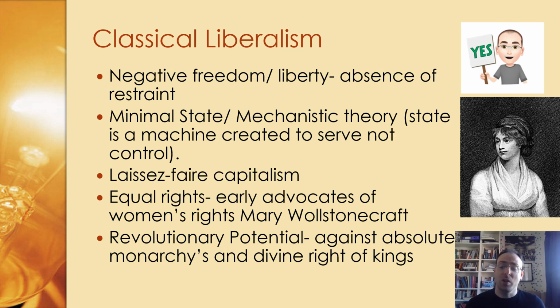Now, this individualistic set of ideas means that classical liberals believe in a very, very minimal state, what's referred to as a mechanistic state, which is like a machine that is created to serve the people, not to control them. You'll see this in liberal thought, and it runs all the way through classical liberalism. There are still classical liberals around today, and what they really hate is the idea that the state is controlling them rather than they, as the people, having control over the state. This goes back to these early ideas of a mechanistic state and a minimal, small state. That's an idea you'll still see very strongly in American politics.